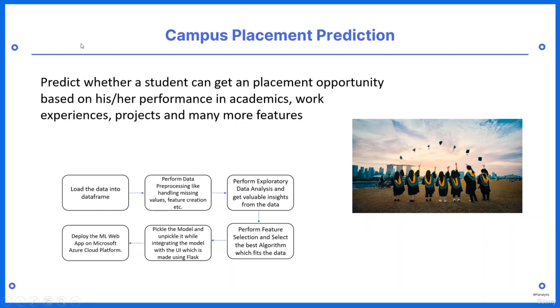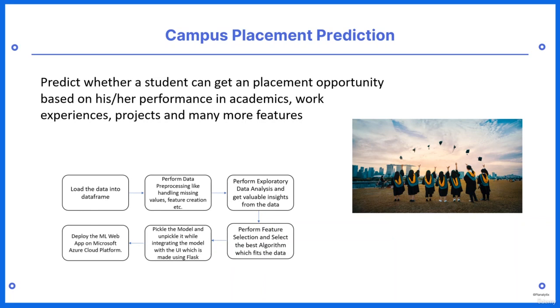So let's look at the workflow of this. We will load the data into data frames, and then we'll perform some pre-processing techniques like filling in the null values and generating new features. After pre-processing steps are done, we'll try to query out some valuable insights from the data, and then we'll choose the most appropriate features which are suitable for our machine learning algorithms, and then we will use hyperparameter tuning for setting up the correct parameters for our algorithm.